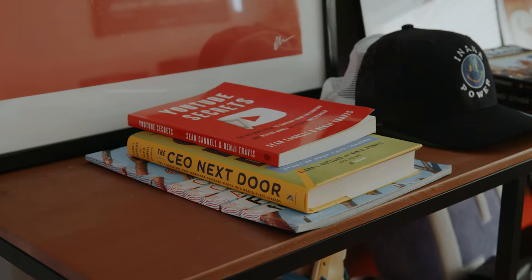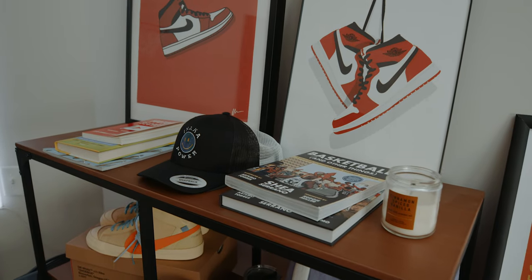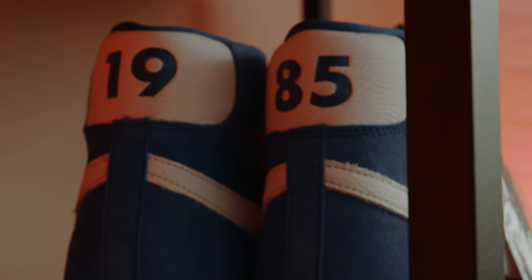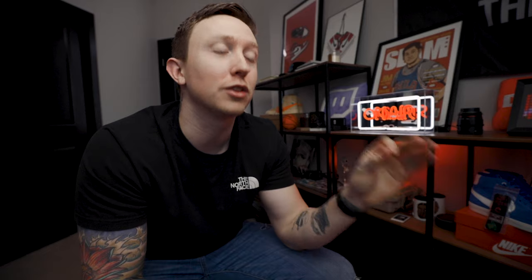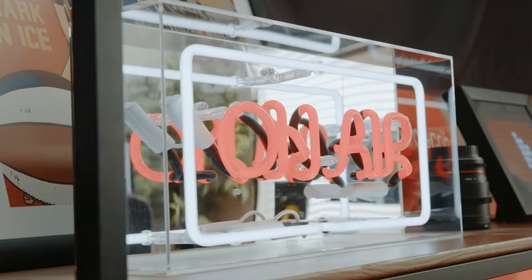I wanted the shelves to just be filled with some cool things — a good-looking background. Everything on these shelves holds some sort of special meaning to me, whether it be cool artwork or this awesome Jim Halpert poster — a Slam Magazine cover poster. We got sneakers, my old MacBook, which got me through all-nighters in college and went across the entire country in a tour bus. It still turns on, but now it's just a memory. And we have this awesome neon light my girlfriend got me for my birthday — definitely one of the highlights of this whole space.